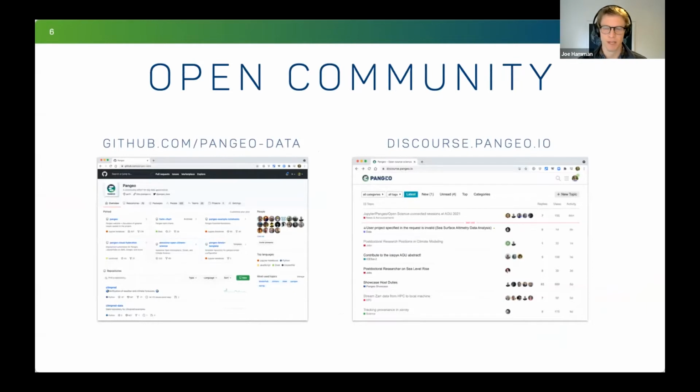Probably the most central part of the Pangea community is that it's based on the internet. It started out on GitHub, and there were mostly developers in the beginning who were also scientists trying to find ways of stringing software together to do their research. So GitHub became the central nexus of the Pangea community. As we transitioned the project toward more science users and less software developer focus, we added a forum, in this case discourse.pangeo.io, which is a place where a lot of science users can go and ask questions and engage in a slightly less technical space than GitHub. But in both cases, online open discussions that span a pretty wide range of technical capacities have been a really key part of communicating what the project's up to.